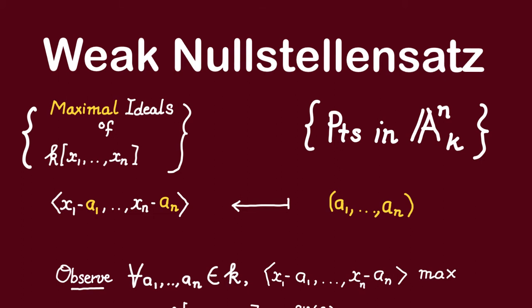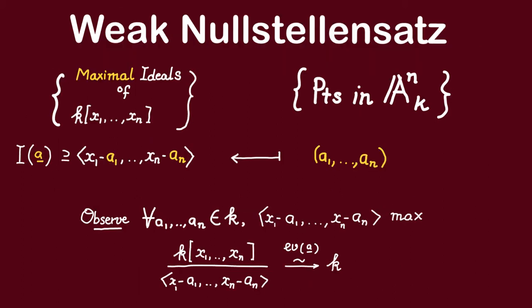So let's see why that is. Now, first of all, observe that clearly these functions vanish at this point. So this ideal is contained inside the ideal of functions vanishing at the point A. On the other hand, this ideal here is maximal because the quotient of the polynomial ring by it is a field. Because we can find this quotient by replacing x_i by A and we get the field k, so this ideal must be maximal. And thus by maximality, this ideal here must equal to the ideal of all functions vanishing at A.